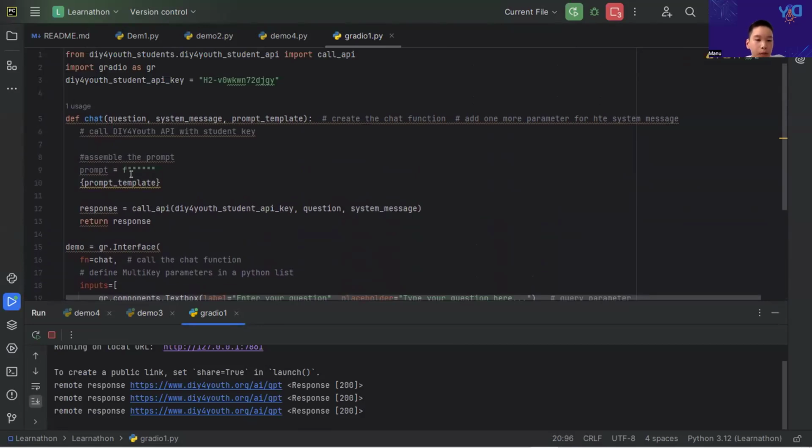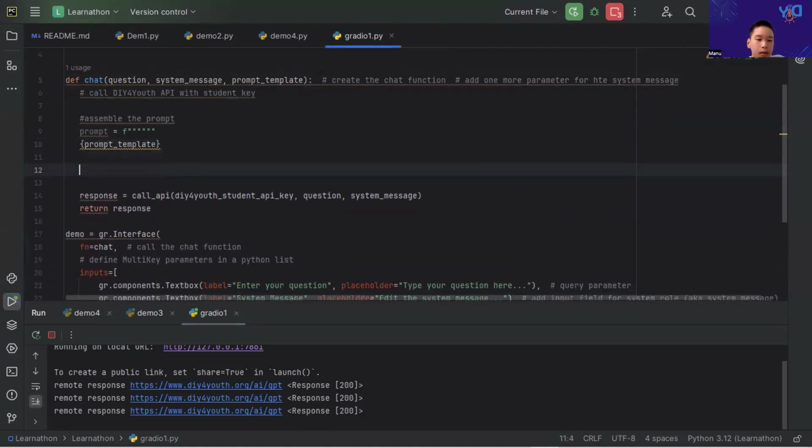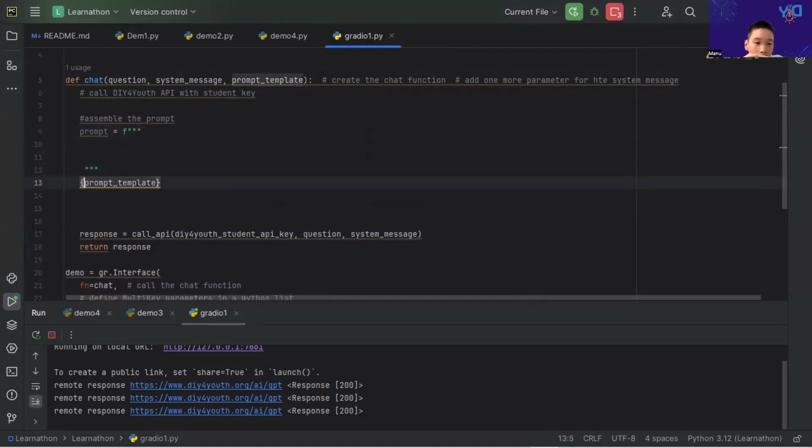Oh, so you're missing a few lines of code. After the f-string prompt template, it should be the user query, then next line question as the question, and a triple quotation mark, which means you can have a very long one.